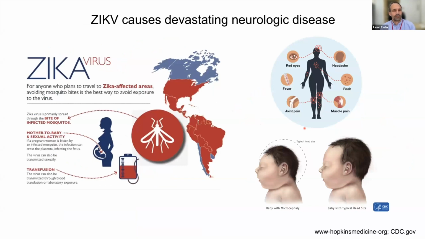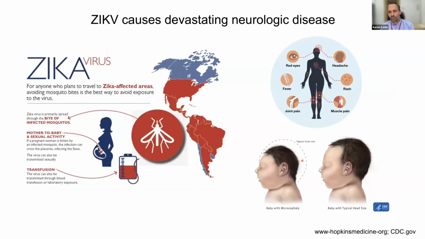Zika virus, although it's transmitted by mosquitoes, really its most important clinical consequence is when pregnant women are infected with the virus. The virus can basically cross the placenta and infect the brain of fetuses in utero, vertical transmission. And that can lead to either loss of the fetus in about 5 to 10%, we estimate, of infections, or the development of many complications, including devastating neurologic complications like microcephaly.